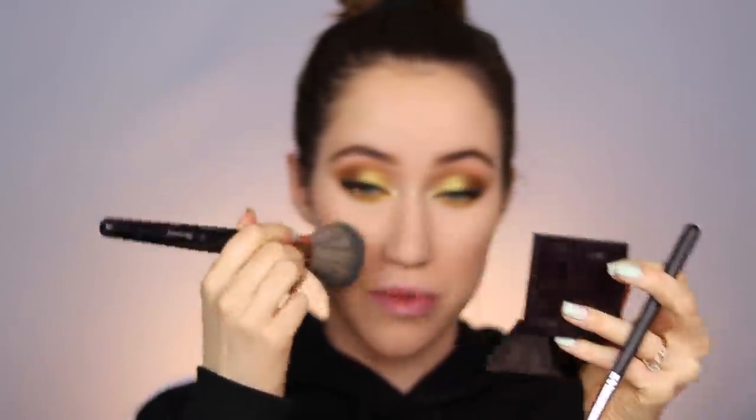Definitely a little more fallout on this eye — a lot of it actually. I got quite a bit on the nose and in general there's been a little bit more fallout with this palette, but nothing that a little bit of setting spray can't fix. I'm just trying to use them exactly the same to see how they perform against each other.